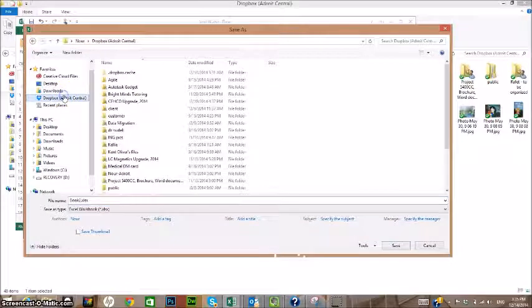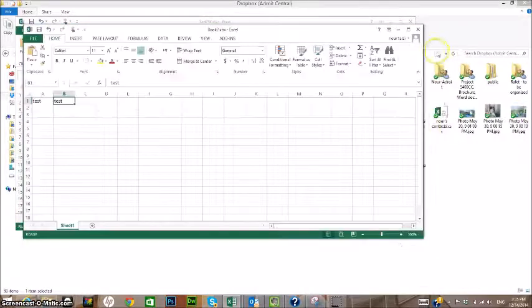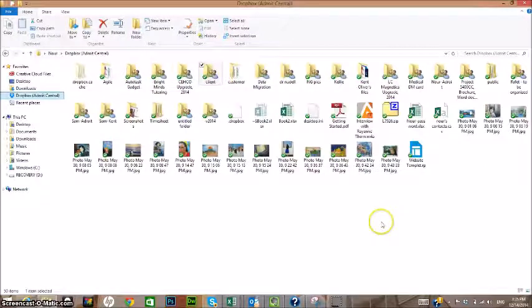I'm going to save it under my Dropbox. The name of the file is book 2. Save. Now, if I want to come here, click on Dropbox, you should be able to see your files right here. Here we go.